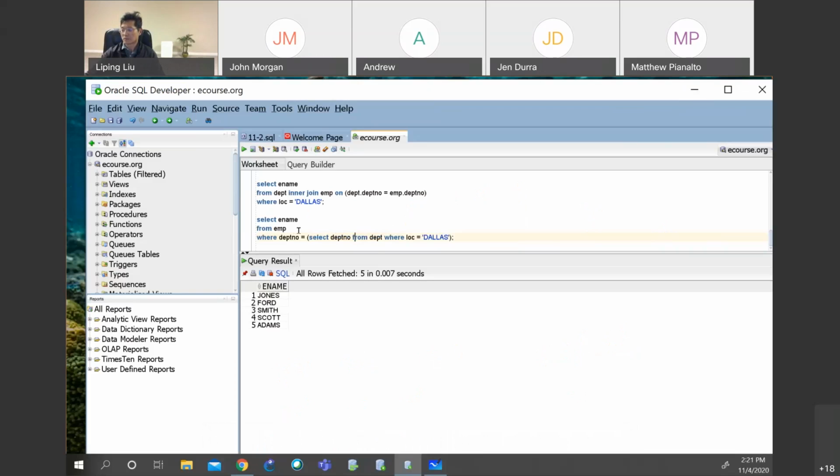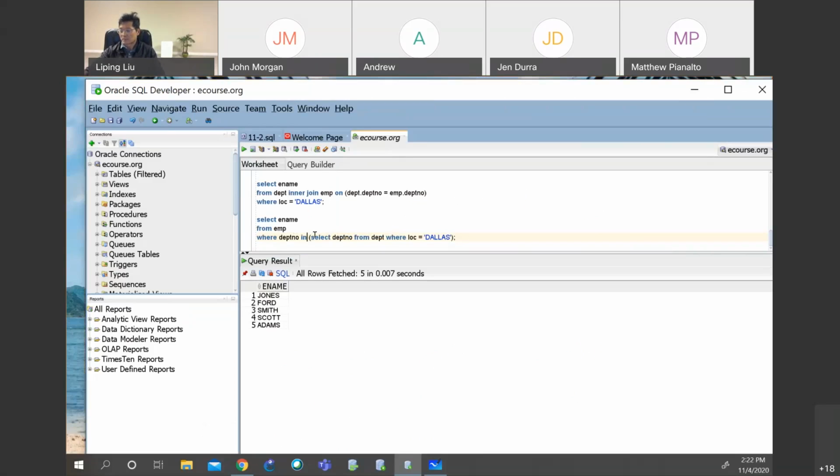In this case, instead of using equal to, we can use another operator called IN. I think we did that in earlier classes when we did constraints. We say the value is in the list. So this is the same operator we can use.